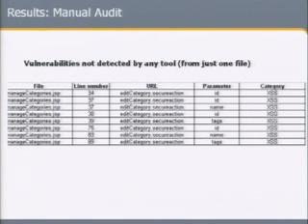While verifying the vulnerabilities, I noticed there were some vulnerabilities that weren't reported by any of the tools. So for one of the pages, I did a manual code audit, and I found 8 additional cross-site scripting vulnerabilities that none of the tools found. So what this means is that you really can't rely on tools themselves to perform an extremely thorough audit. You really need manual auditing to make sure your code audits are thorough.